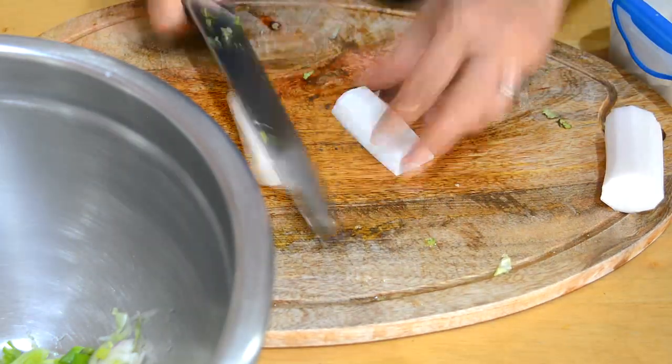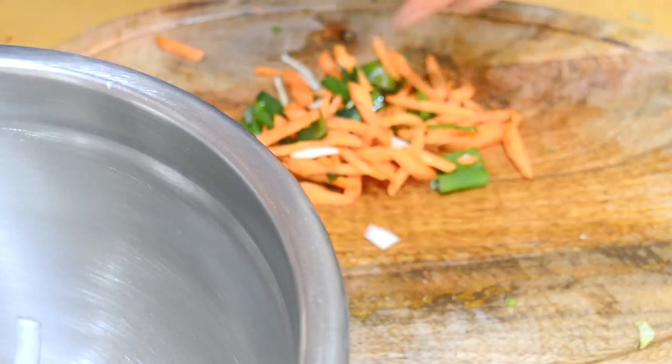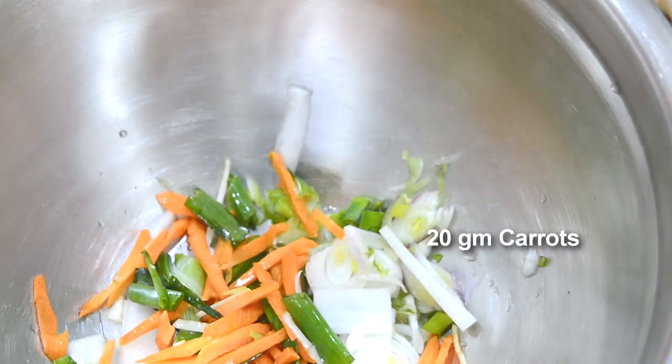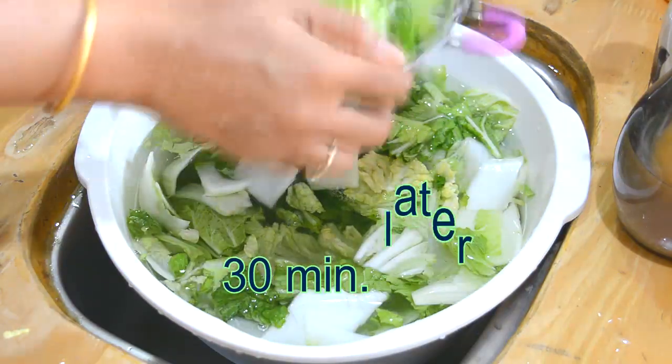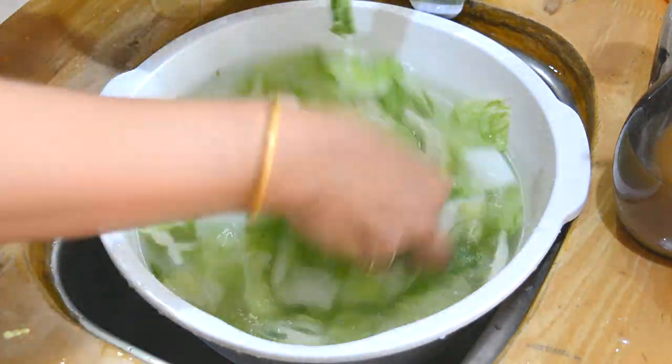So I've taken 1 radish and it will definitely cut down on the carbs and the price as I've spoken in my budget video because the Napa cabbage is a little expensive. Also I've taken some carrots. So this is about 20 grams of carrot. I've taken this to give it a variation in color. So now it's been 30 minutes and I'm going to drain my cabbage and throw the water out.